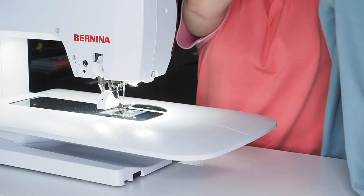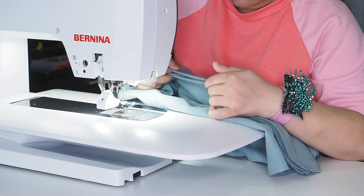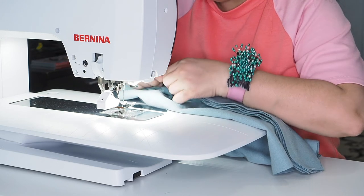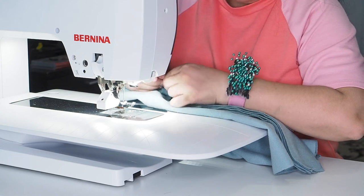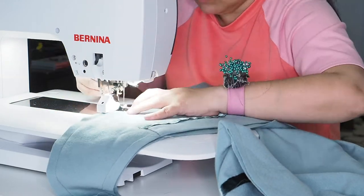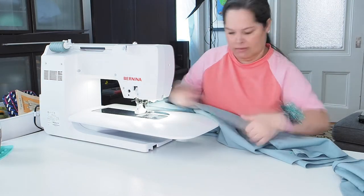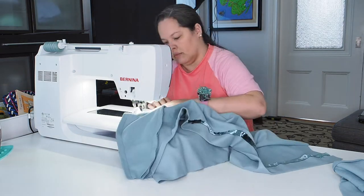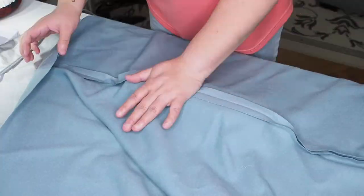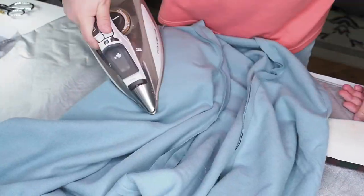Here are both darts and I'm measuring them against each other to make sure they both end at the same spot. They didn't quite match, so I marked where I had to extend the shorter one and put it back through the machine to make it a little bit longer. After sewing the seams I went ahead and pressed them, and trimmed and pressed the raglan darts open on both sides.